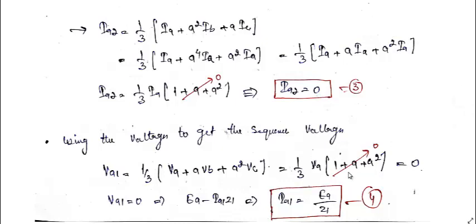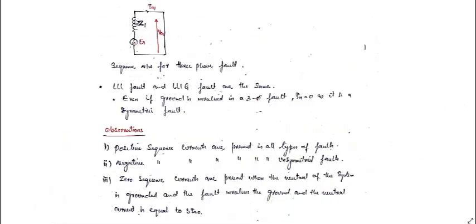Its equivalent circuit will be simply a voltage source that is supplying current, and an impedance of Z1 only. So you can see its equivalent circuit will be like this. VA1 will be the voltage across this, and it will of course be equal to 0. So this is the sequence network for the three-phase fault, which we have actually derived in the symmetrical fault as well, where we have IA equal to V by Z1.